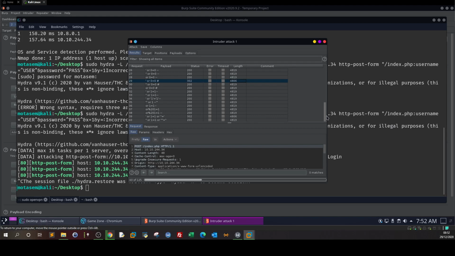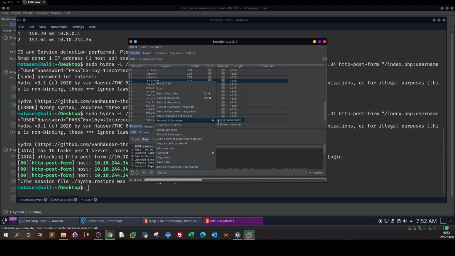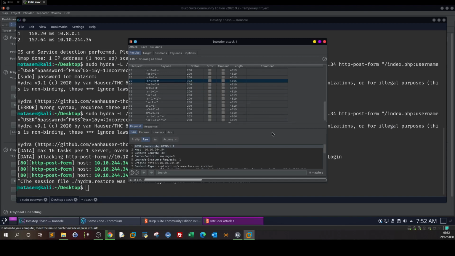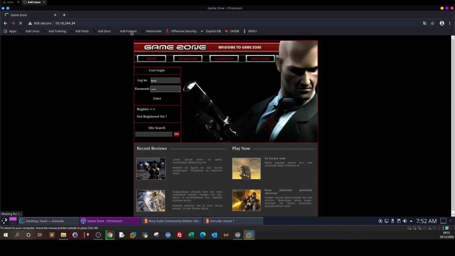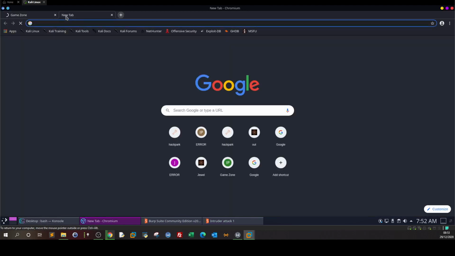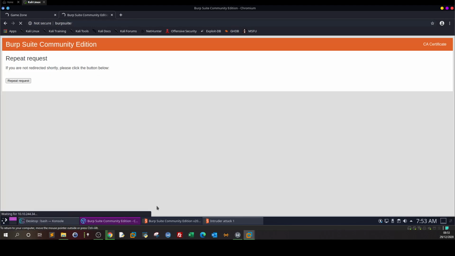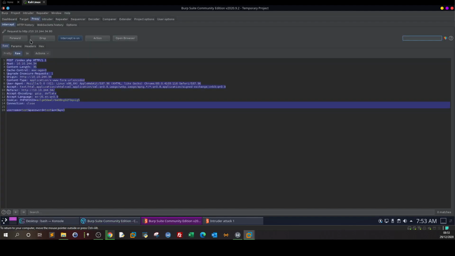Okay, I'm going to try this with Burp Suite first. Let's see, copy that and then forward.